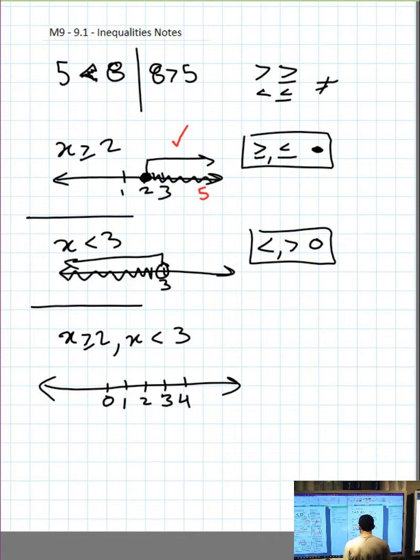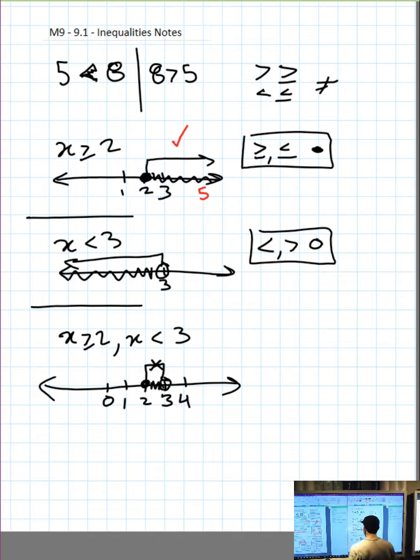So let's start off with the one on the left. We have x is greater than or equal to 2, so we're going to put a closed dot at 2 and then think about which direction we're going to shade. Now, x needs to be less than 3, so we're going to put an open dot at 3. Now, we have to shade to the right, greater than 2, and to the left, less than 3. So we're just going to shade in between or put some kind of arrow in between.